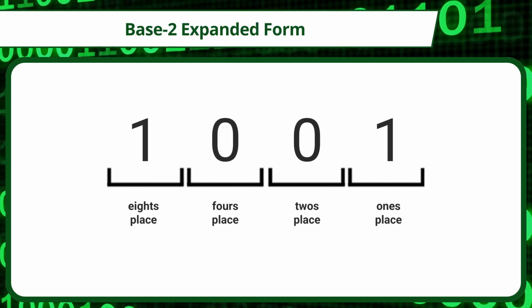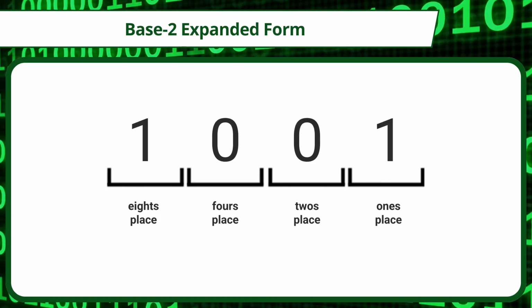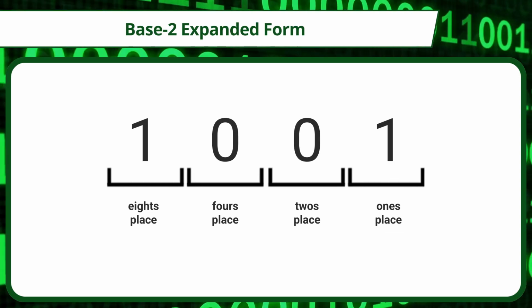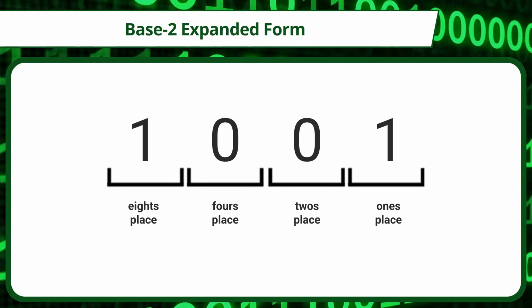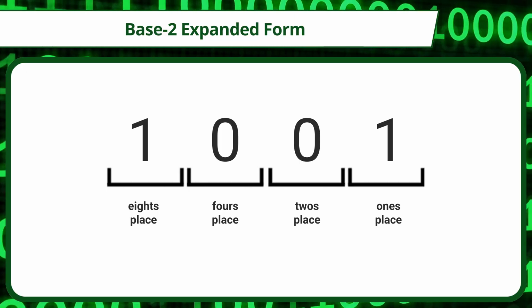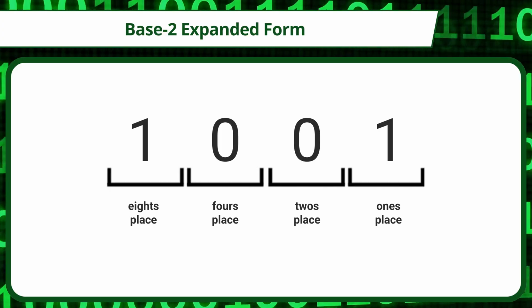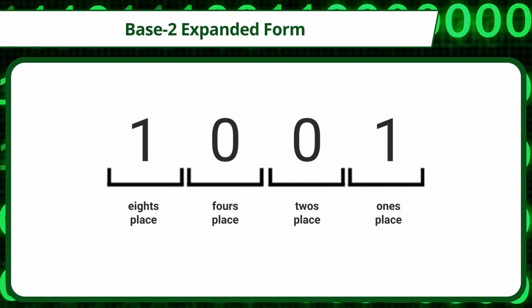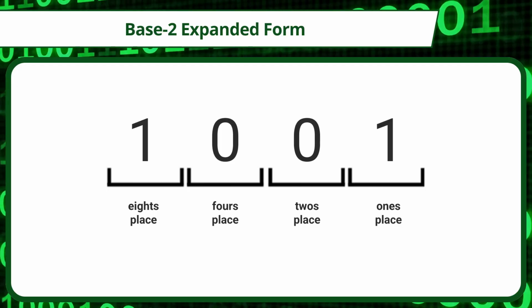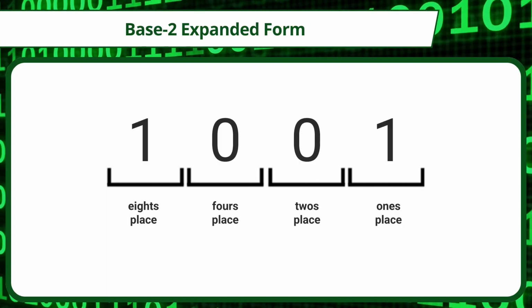With expanded form, we can break apart a binary number, so we can see exactly how much each bit is really worth in the grand total. It's like putting binary under a magnifying glass, revealing the contribution of every single binary bit. In binary, every digit sits in a specific position, each with its own value. Unlike decimal, which uses ones, tens, hundreds, and so on, binary's place values go up by multiples of 2.